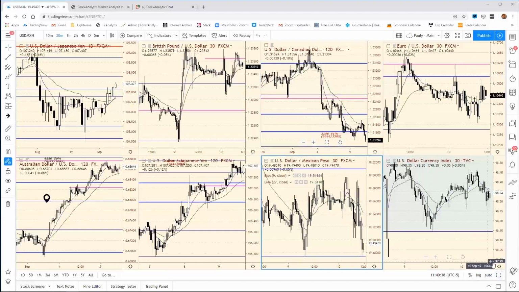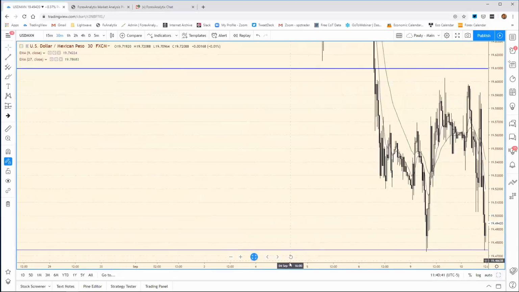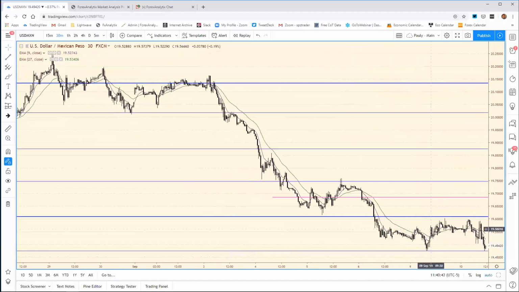Looking at the peso, we saw a nice little rebound from that 19.50, which we kept as our bias chart support this morning, and we saw a nice little rebound up to about 19.59, but we have since rotated lower. There was also something that came out over the squawk service, that the Mexican foreign minister was saying the peso was at a risky level. I thought that was a little bit odd to say. One of the guys in the chat room said he probably just wants to have a lower currency. And that's true. Who doesn't? But still, it's not the kind of thing you'd say.